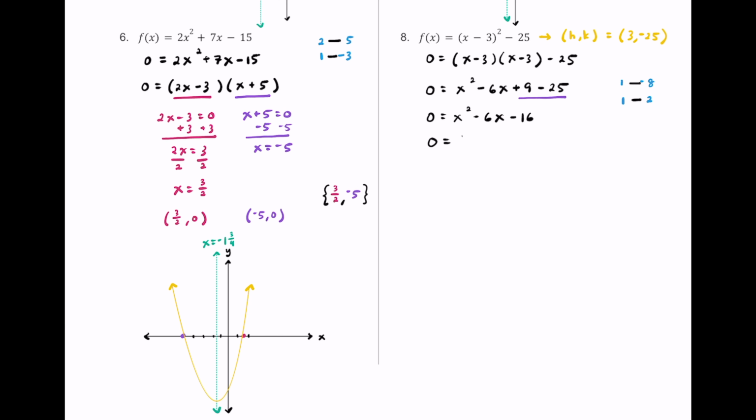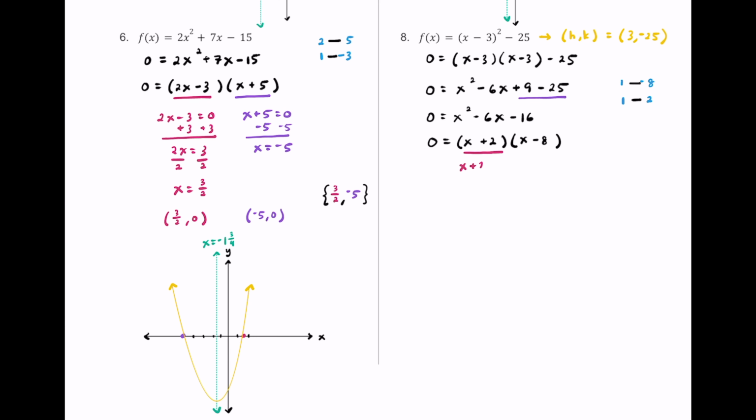So we could say 0 is equal to, and then open up these two binomials and then place our pieces in. So the outers are going to be x and then minus 8, and the inners are going to be x and then plus 2. So again, this 1x and negative 8, those are outers, and then the 1x and positive 2, those are inners. And if you FOIL or multiply this out, you will get this standard form that we just had a moment ago.